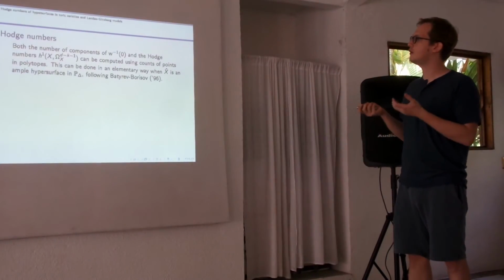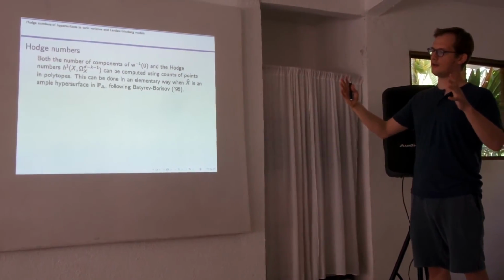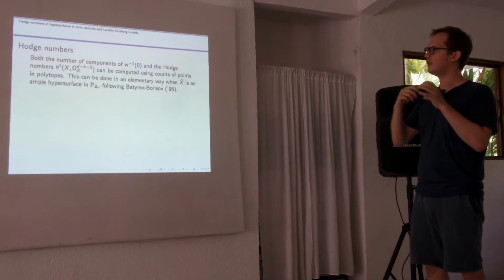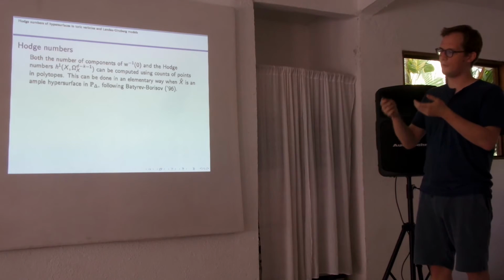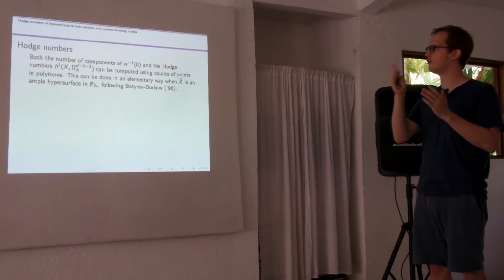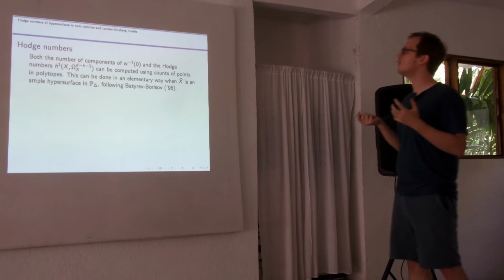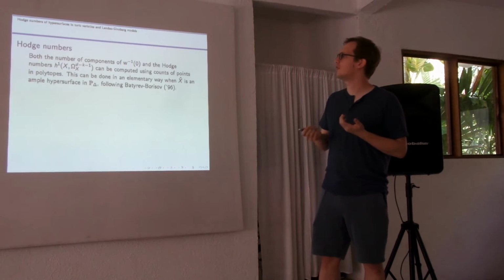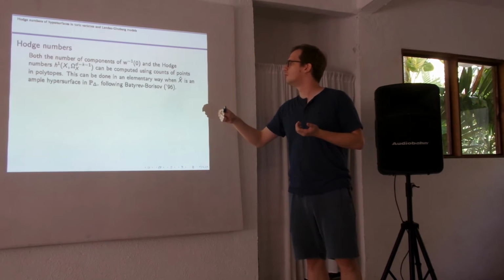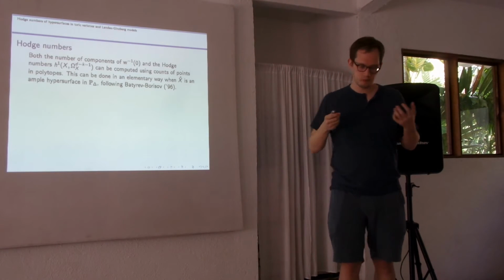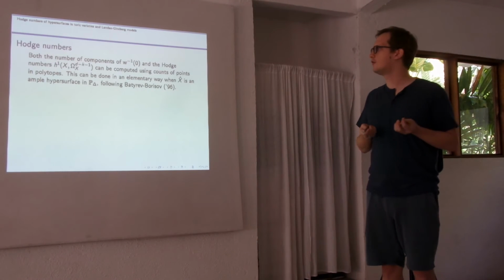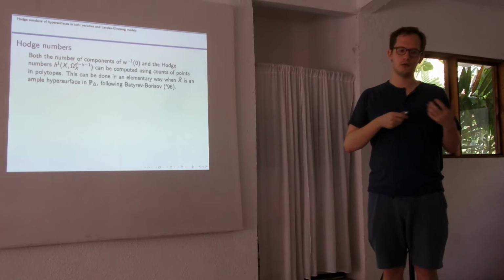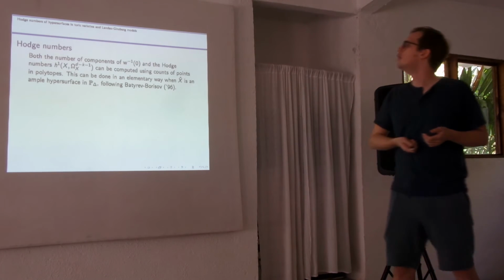I think in general, if you take this Landau-Ginzburg model I've constructed and you try to compute components of fibers, this can be kind of difficult, just given the structure of toric intersection theory and things like this. But if you restrict to the case where x hat is an ample hypersurface in P delta, then basically everything simplifies quite nicely. This is in a sense a very baby case, but it's also fairly broad.